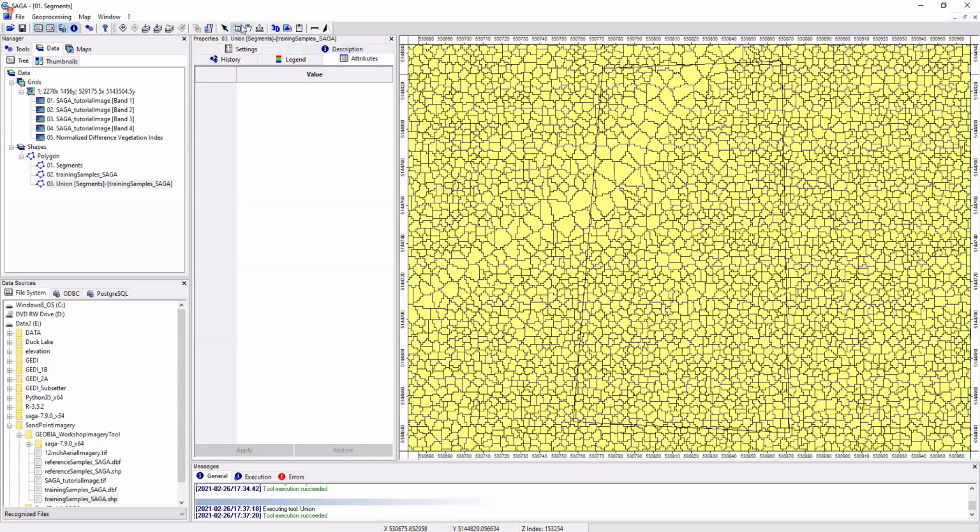But if we click on one of them within the training, we see that it has this class, water, assigned to it. If we click on one of the objects outside of that training, we see that it doesn't have a class associated with it. So when we perform the classification, it's going to use the spectral information from these objects that have the class water assigned to them, and use that to test the non-classified objects and assign them to a category.